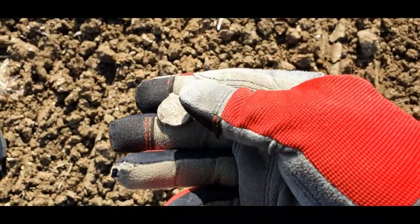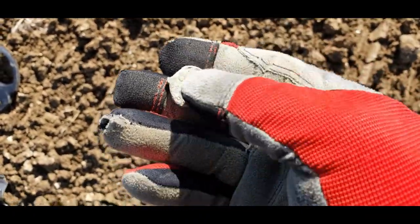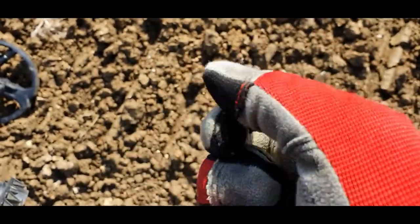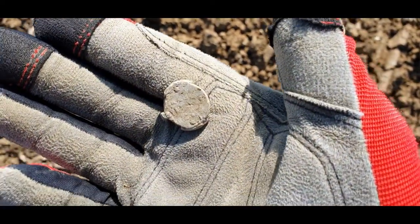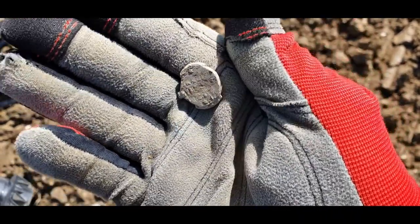Guys, there's the next one. A little bag seal. Always quite nice to get those. Normally got some writing on there somewhere. Yeah, I've had quite a few of these lately actually. I had about four or five on a dig in Essex every week. Yeah. Lovely. All right, I'll see you on the next one, guys.